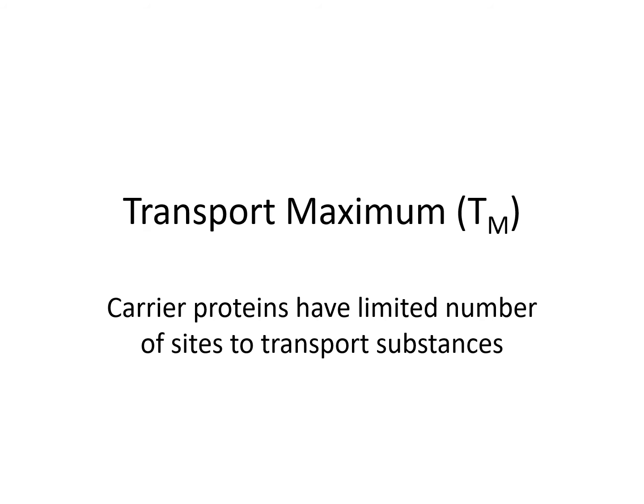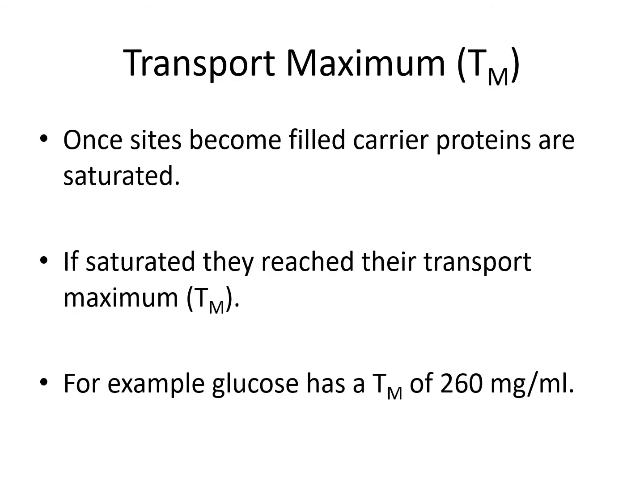An important concept, though, which we didn't talk about before, is the transport maximum. Okay, I might have mentioned that if you took me in 203, that many of these carriers saturate. These carrier proteins have a limited number of sites to transport substances. It can only transport so much at a given time. So once the sites become filled, the carrier proteins are saturated. If they're saturated, they reach their transport maximum, or TM.